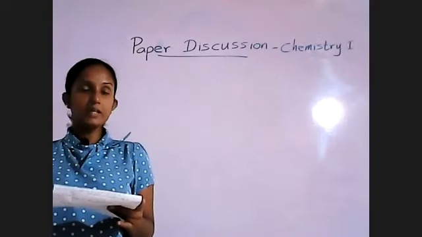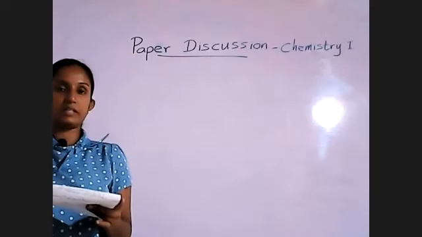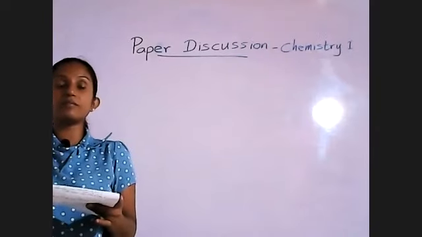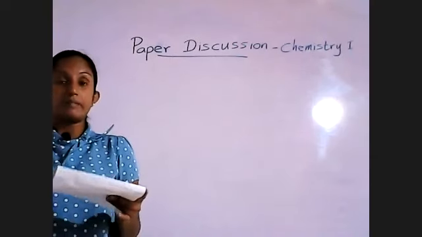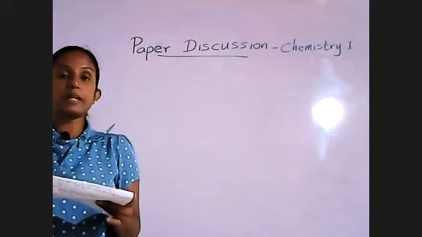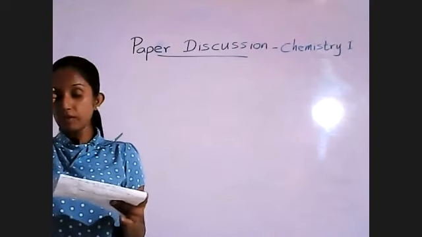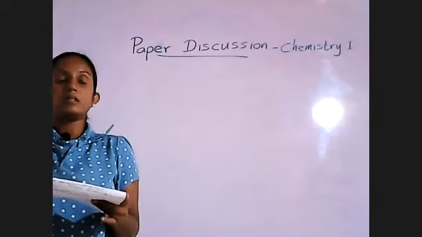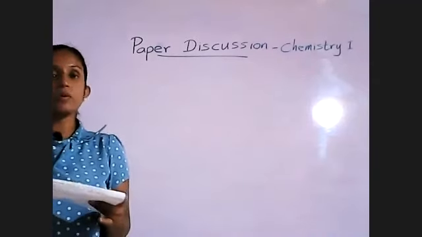For the chemical equation, we write magnesium plus oxygen gives magnesium oxide. That is okay, right? But if you are asked to write an observation, you can't write the formation of magnesium oxide, because by looking at it, we can't say that it is magnesium oxide. Observations means the things that we can gather through our five sensory organs. So we can only see a white color powder, right? So for the observations, you have to write that a white color powder is formed, right?